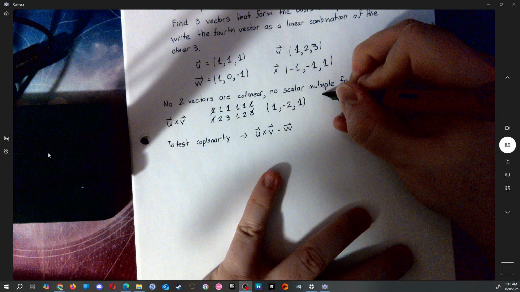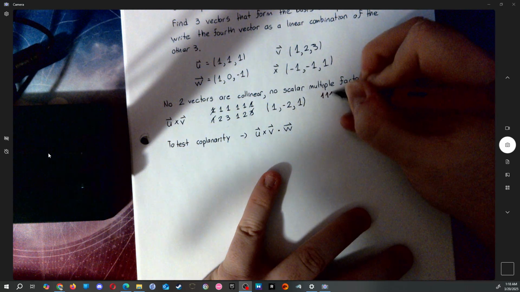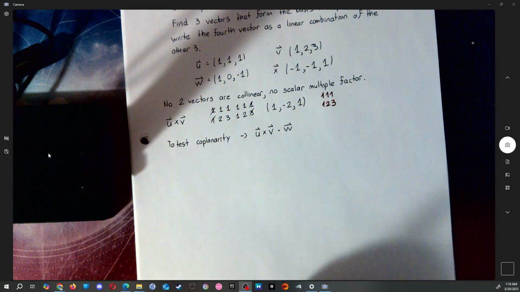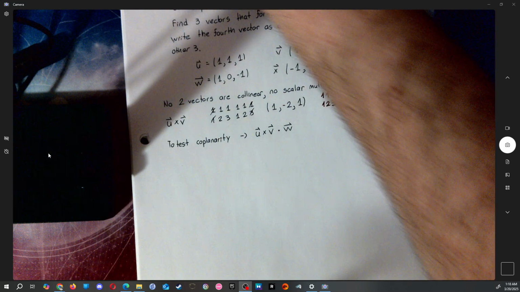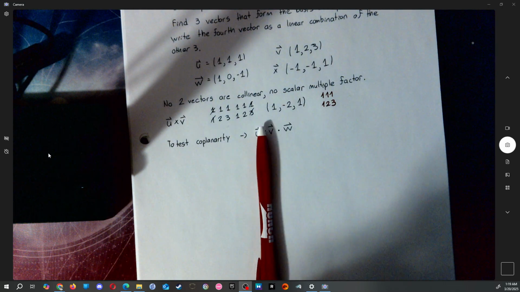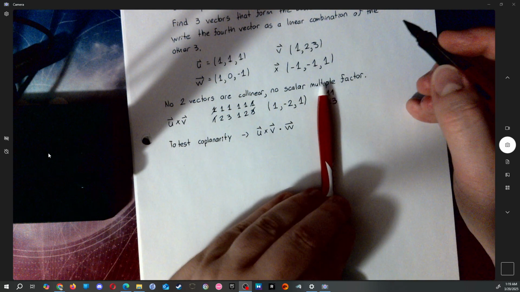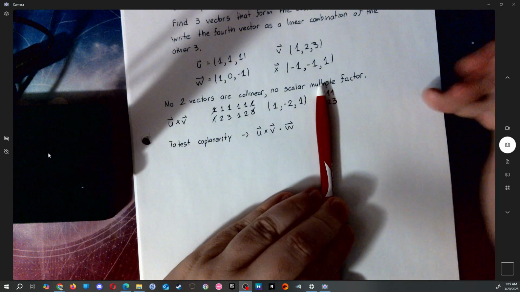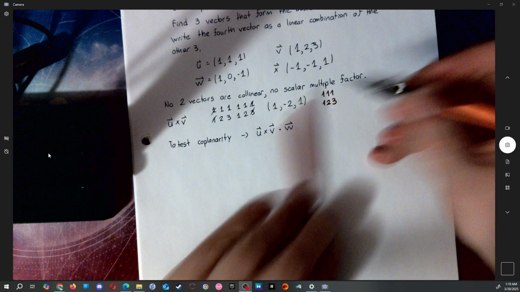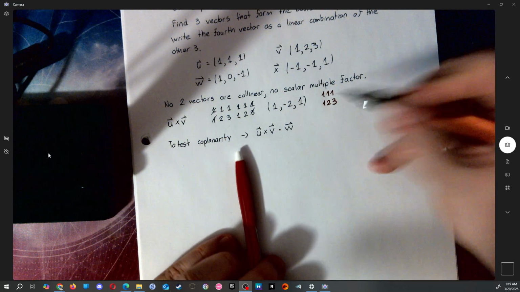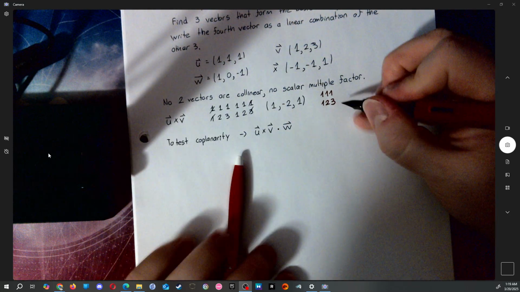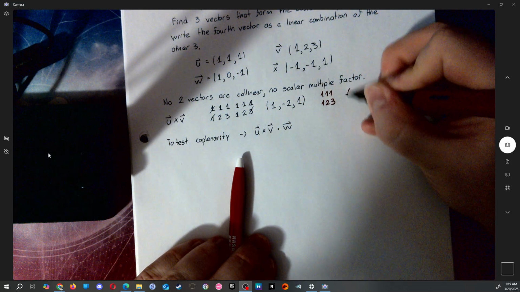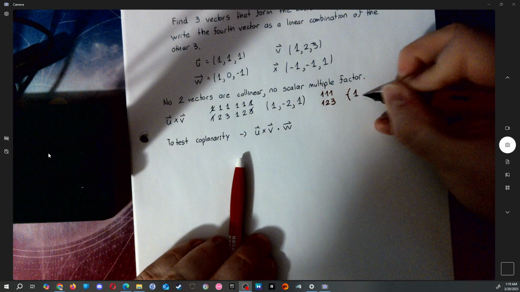So I would still write the two vectors. I've got 1, 1, and 1, and then 1, 2, and 3. And a good way to visualize what's happening here is imagine you're covering stuff up. So for my i component, I'm taking this first column. Let me line it up with the camera. It's like I'm covering up that left column. And I'm doing the same operation. I'm doing 1 times 3 minus 2 times 1. So that's going to give me 3 minus 2. It's still just going to give me 1.